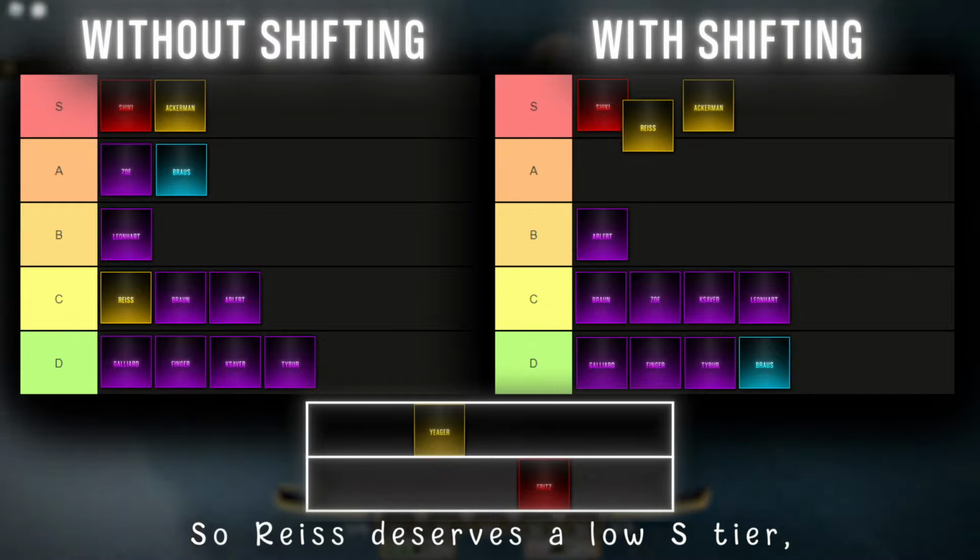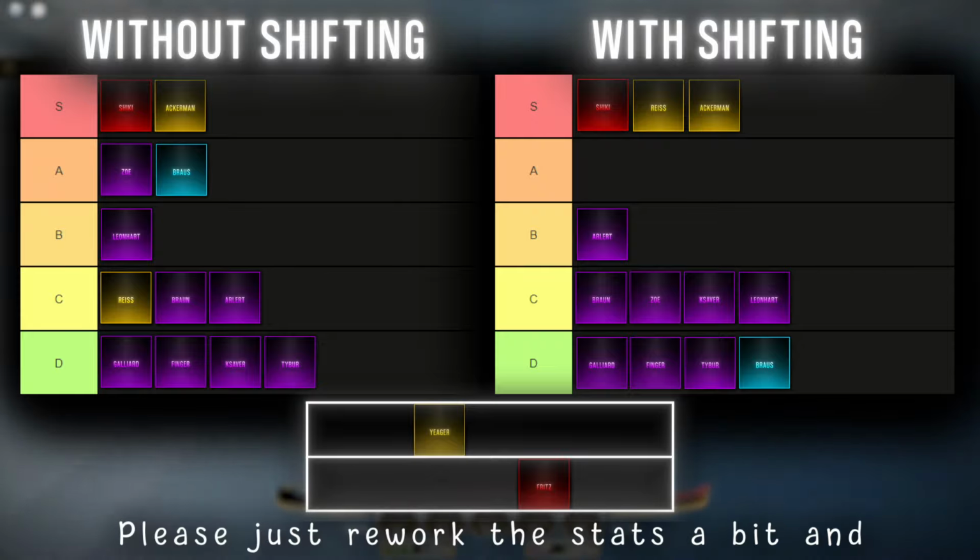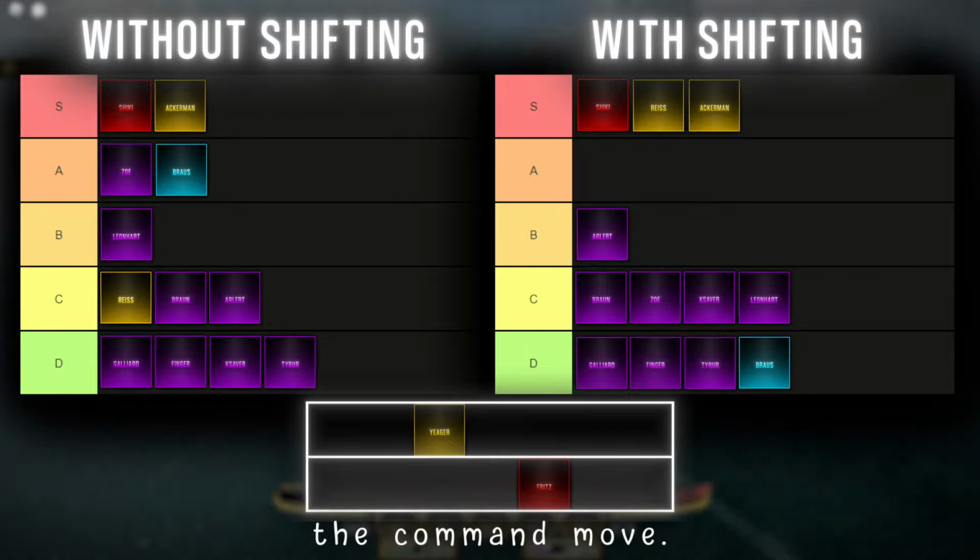So Rice deserves a low S tier, under Shiki but above Ackerman. Please just rework the stats a bit and the command move.